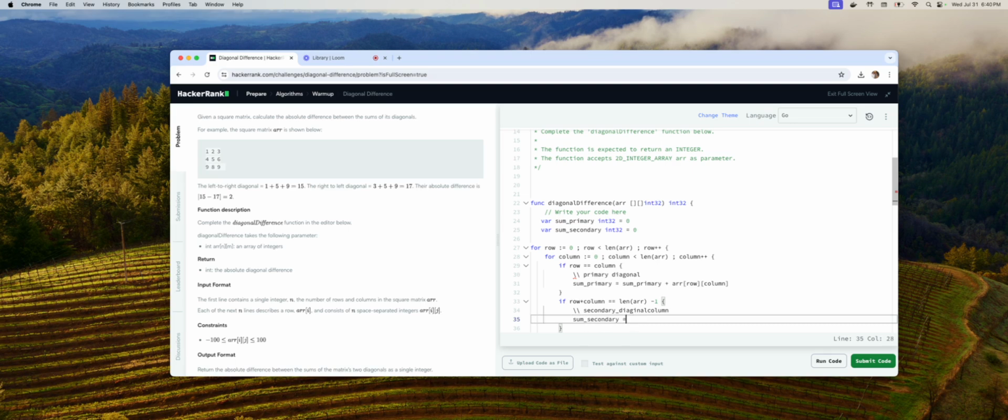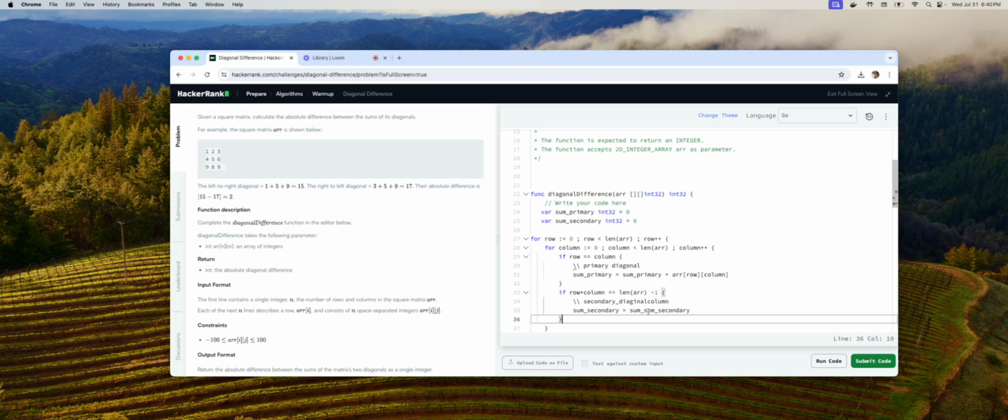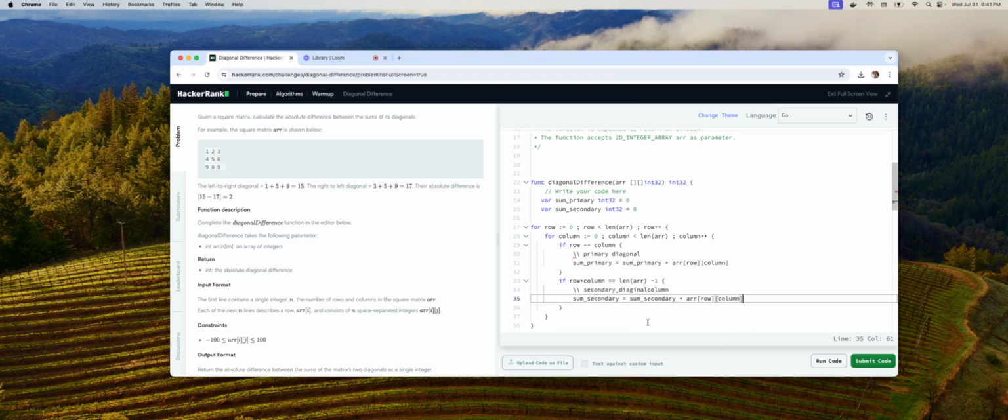Sum secondary equals sum secondary plus this, whatever item we happen to be on, because we're now in the secondary diagonal. Okay, so that should do.